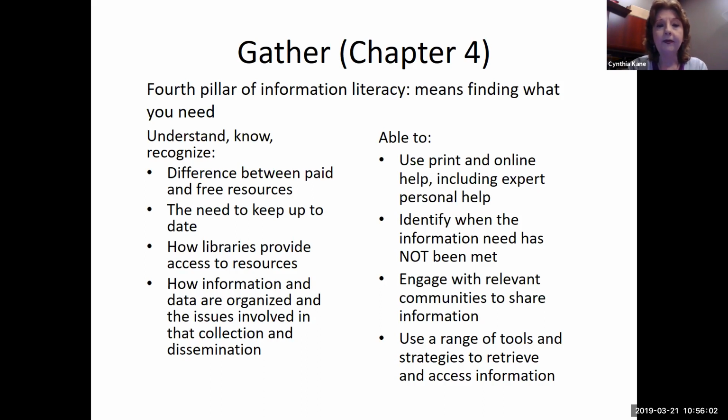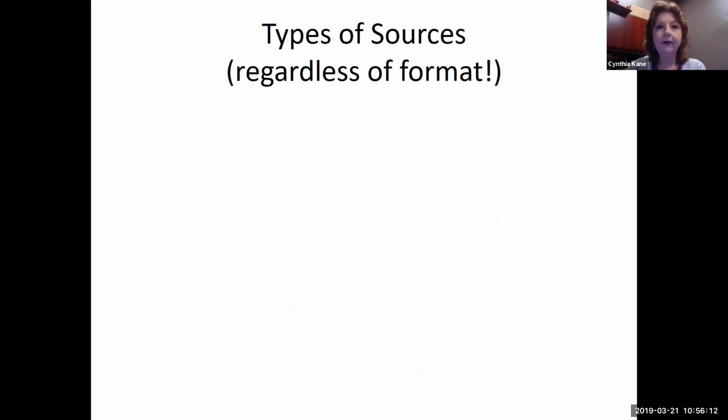Both of these video tutorials are going to feed directly into the learning assessment that you'll be doing for this week, which is a research plan. So we're going to be covering, first of all, 3 types of sources, and these types are actually going to become very relevant in one of the engagement activities you'll have a chance to do this week for your discussion board. Essentially, we're looking at 3 different types of sources regardless of format. And when I say that, I'm not even looking at print resources, online resources. I'm not looking at that particular format. I'm focusing more upon types of sources.